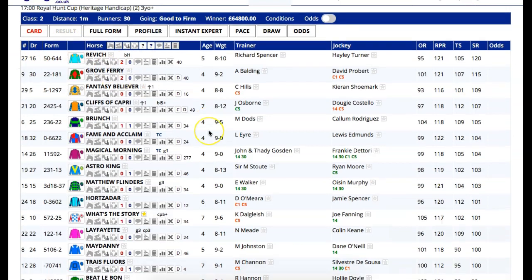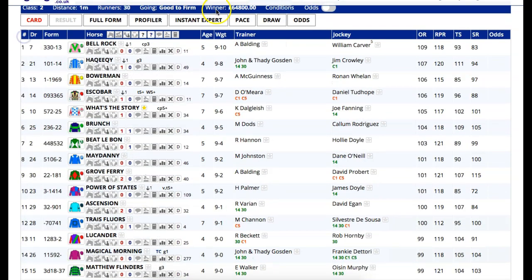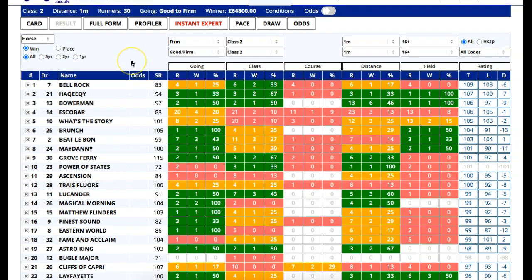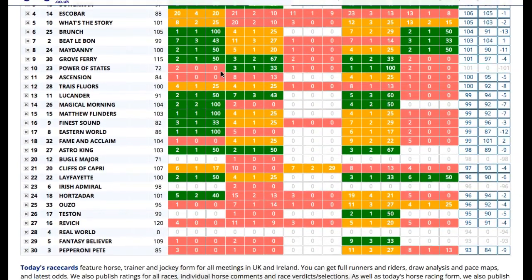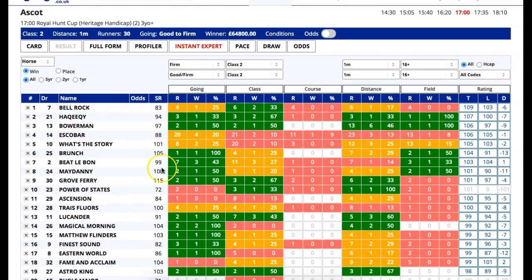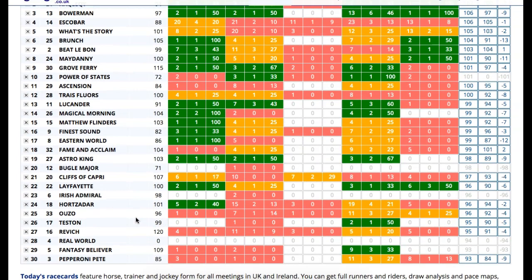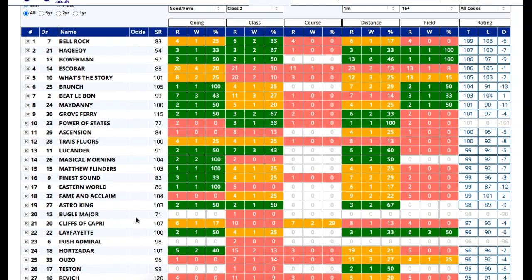What I do want to show you before touching on a few others — the Instant Expert. The ground is possibly going to be rattling quick, and anything with good to firm through to form on firm may be worth marking up. You can see, as always in this kind of profile, the green and the red. There's a few who haven't run on good to firm at all — there are those without winning form on good to firm in any sort of race, including maidens. Those that have proven themselves on good to firm ground is clearly never a bad thing.